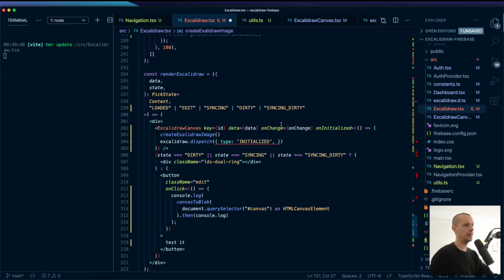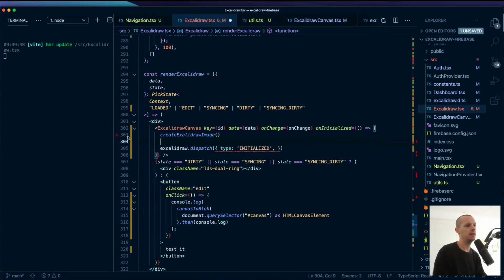Now the problem here is that we could technically move to a different state, so we're doing something async here, and that's not ideal. Well, I guess it doesn't matter.